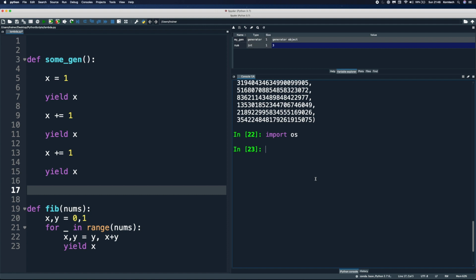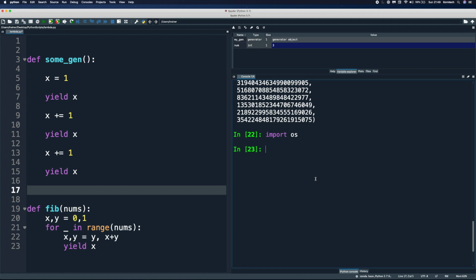What this function does is it yields a tuple of the current directory, its subdirectories, and the files in the subdirectories. So it uses a generator under the hood.